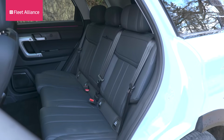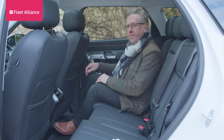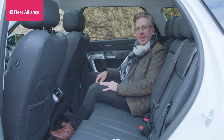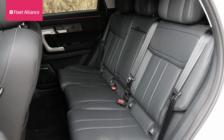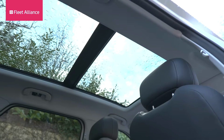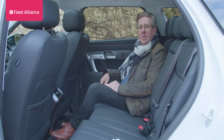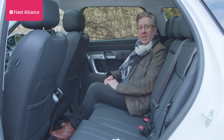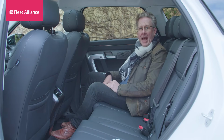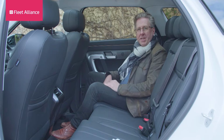Thanks to the boxy shape and the quite lengthy 2,672mm wheelbase length, rear seat space ought to be a selling point. Actually, it doesn't feel as spacious back here as the external dimensions suggest. Still, two adults should be pretty comfortable, though unfortunately this bench doesn't slide, nor does the backrest recline. Despite the standard panoramic glass roof, which gives this part of the interior a light and airy feel, headroom is a strong selling point too, even for 6-footers. There's enough cabin width and a low enough centre tunnel to allow a middle-seated adult, but because of the way the middle part of the bench is sculpted, that person wouldn't be particularly comfortable.